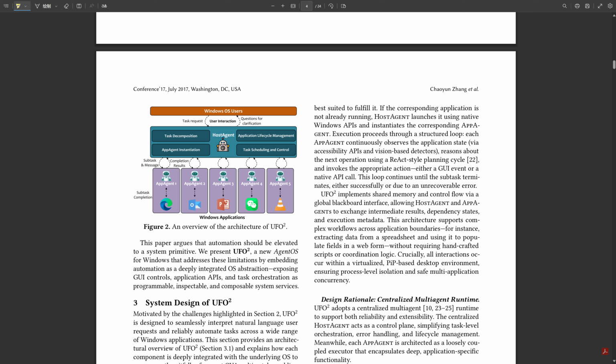Exactly. So UFO2 cleverly fuses that semantic UIA data with vision-based parsing. They use an advanced vision model, OmniParser-V2. It's called to analyze the screen visually. So it's using both the structural map from UIA and a visual scan. Precisely. It combines the UIA understanding with the visual seeing from OmniParser. This fusion gives it a much more reliable and comprehensive grasp of the controls, even on weird or custom interfaces. That sounds robust, like having blueprints and doing a visual inspection.